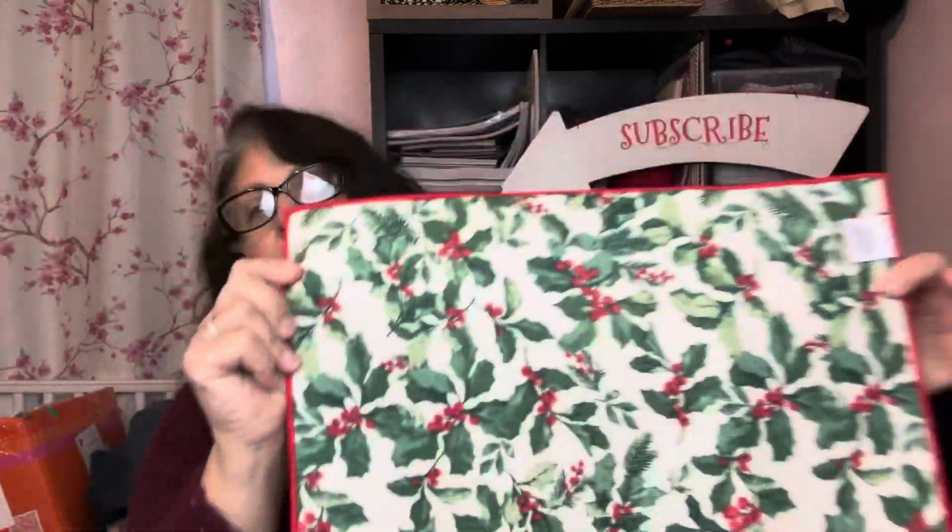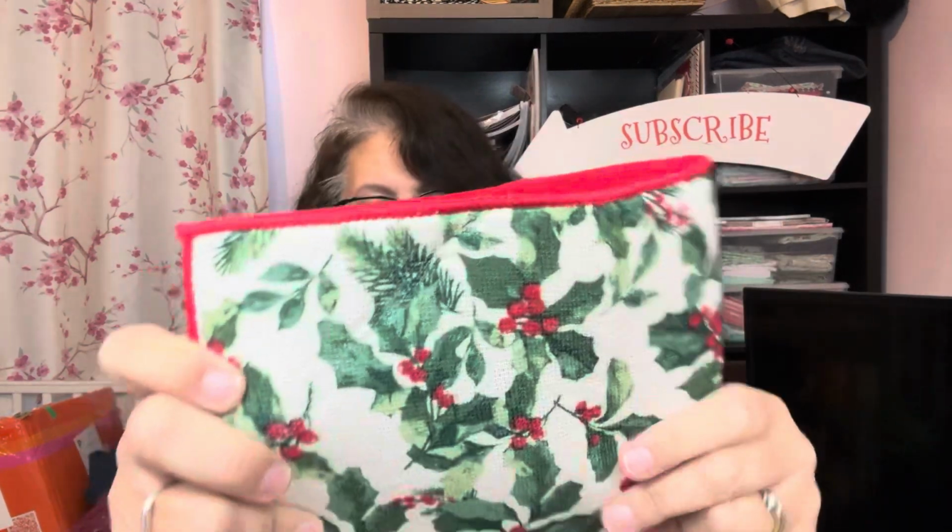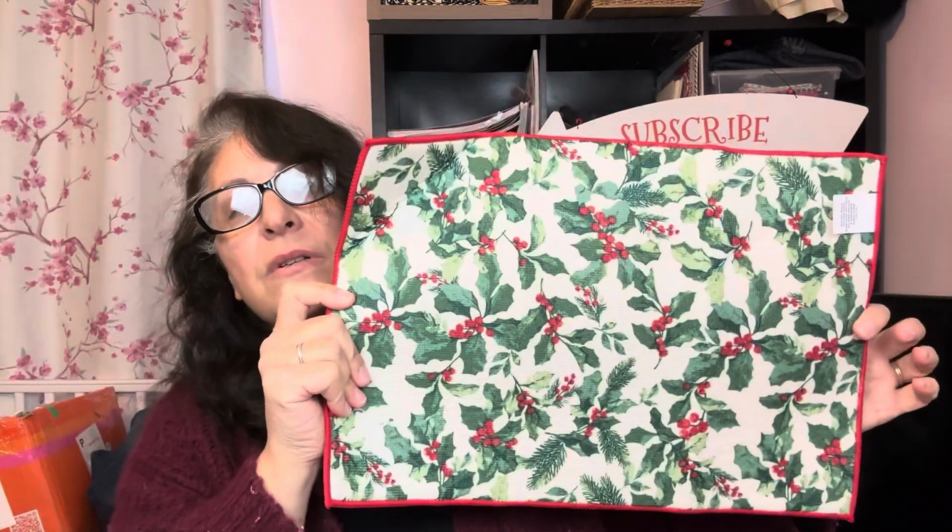All right, so here we go. Right away, can you see how wonky that line is at the top? It is absolutely wonky. I mean to put the tutorial in, we'll see if I actually do get it in. So I'm going to just look at this. Whoa. Just back to back, you can see how much higher that is. That's going to give you weird sewing angles, but it's really cute.